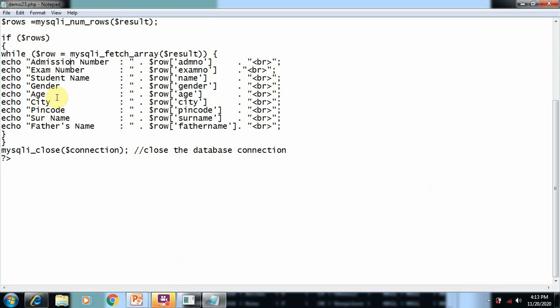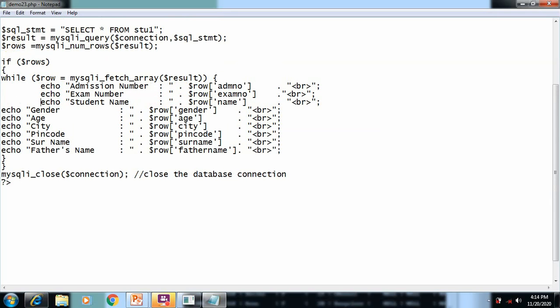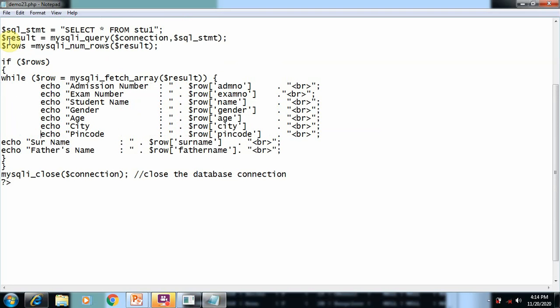After fetching one by one each and every record and displaying the data, the loop will run till the last row. After that, the loop terminates. So here the loop starts, and each time the loop accesses all the records one by one and displays them on the screen in the format which we mentioned here. For accessing each and every data, we use the row variable. By using that, we access the data. After fetching all the data, finally we close the connection by using the close function.